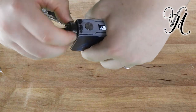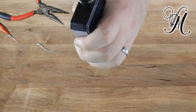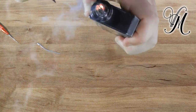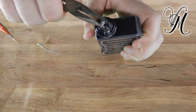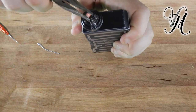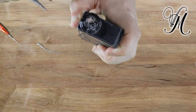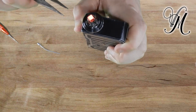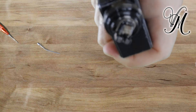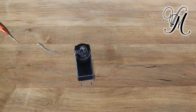Let's see what we read at. Yep. 0.4. Give it a fire. Now this might take a bit more squeezing because the coil is a bit distorted. There you go, perfect. Oh, happy day. Oh, happy news. Let this cool down and then we'll get back on to the wicking.